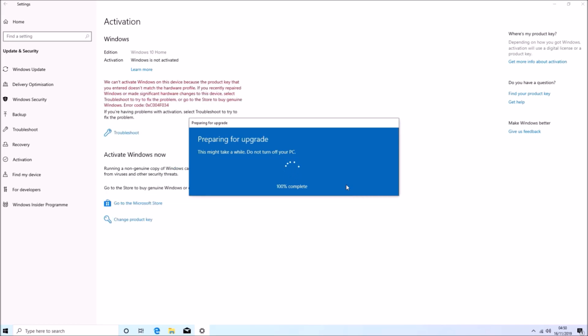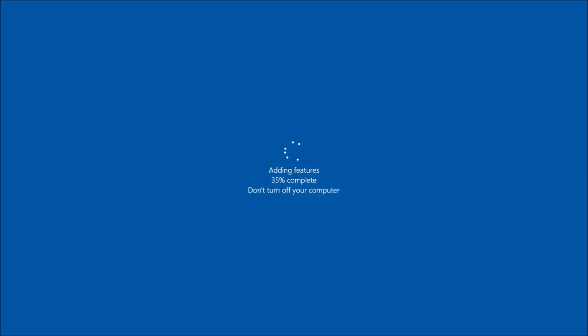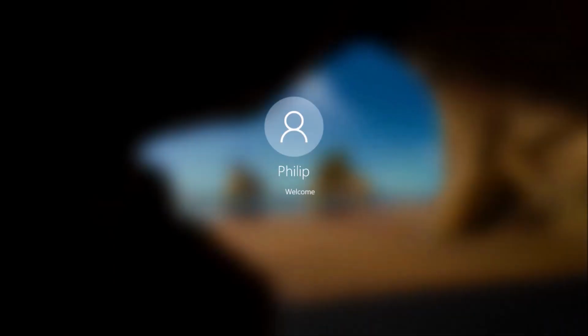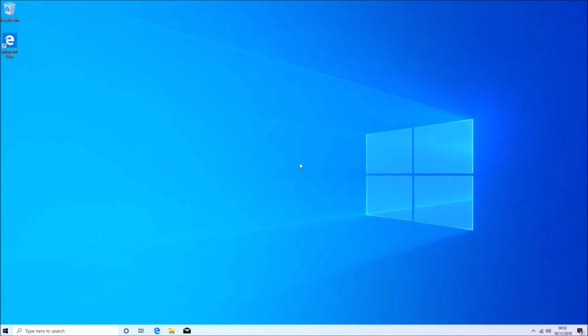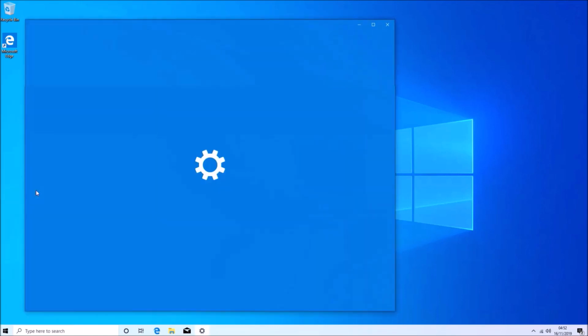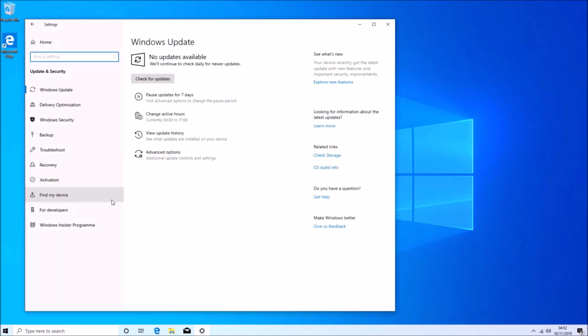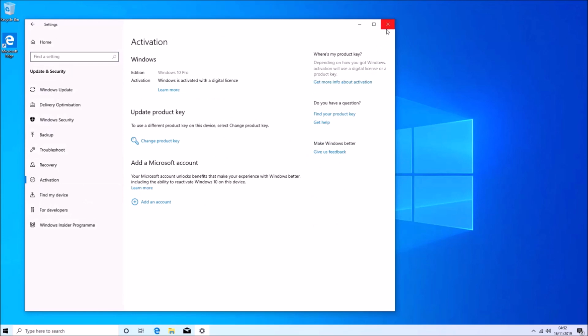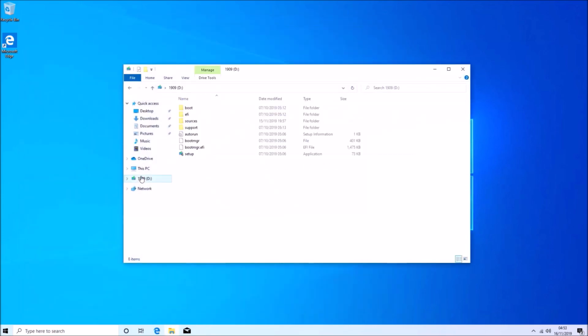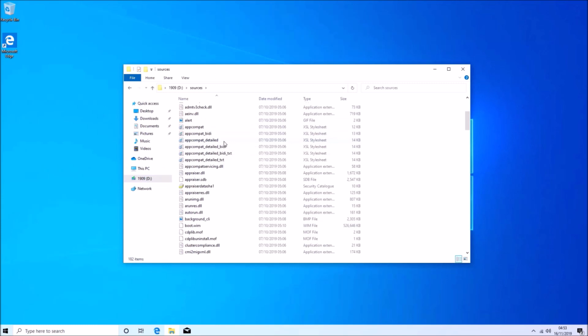Now, when we use the generic product keys, they don't activate Windows 10. Basically, if your device has had Windows 10 Pro installed and activated earlier on, then it will be registered with a Microsoft Product Activation Server. And when Windows 10 Pro reconnects to this Microsoft Product Activation Server, it will recognize your device and it will tell you that it is activated. So if you never had Windows 10 Pro in the first place, this wouldn't work for you.